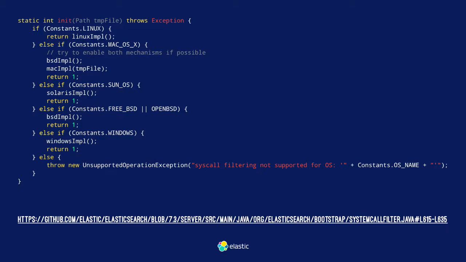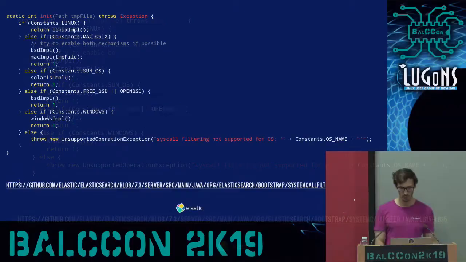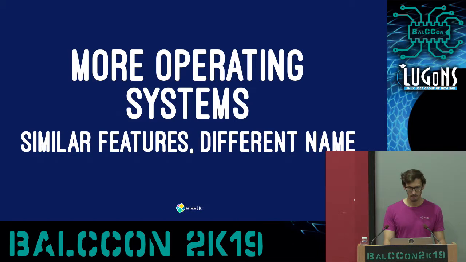I will just focus on Seccomp, but you have similar things on Sun, on BSD, even on Windows you have something to filter down what system calls are allowed from your process. And we will just initialize the one that is the right one for your operating system. I've added those to the slides so you can actually trace through the code and see how we call stuff. And we will throw an exception if we cannot register the system call here. So, similar features, just different names on different operating systems. You can find details in the source code, even though I'll brush over them for today.